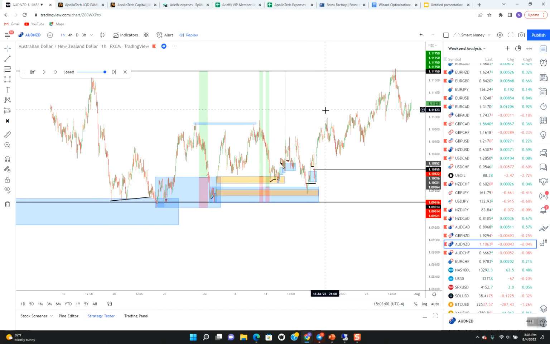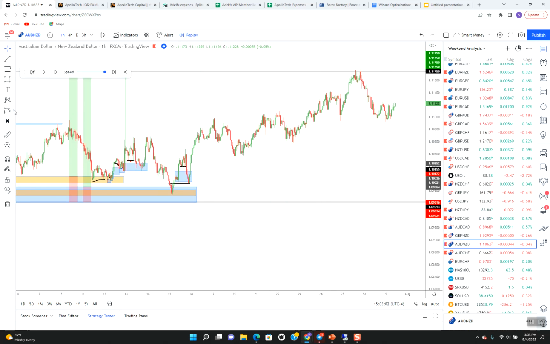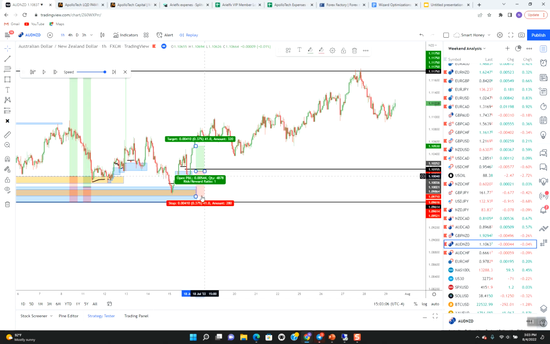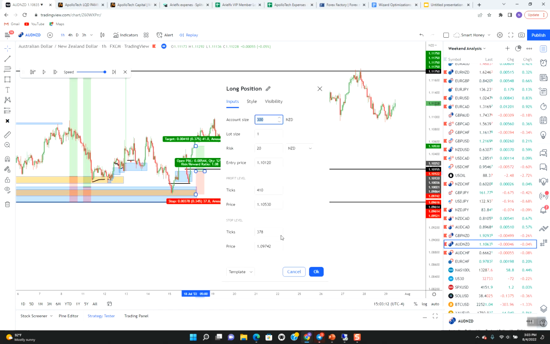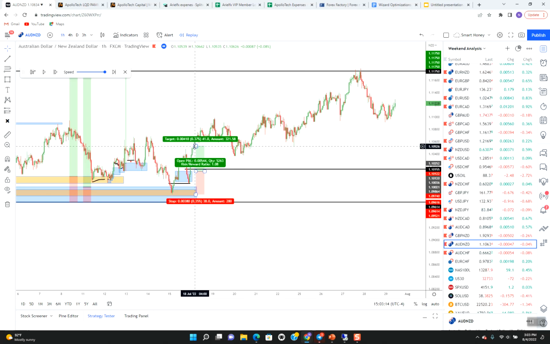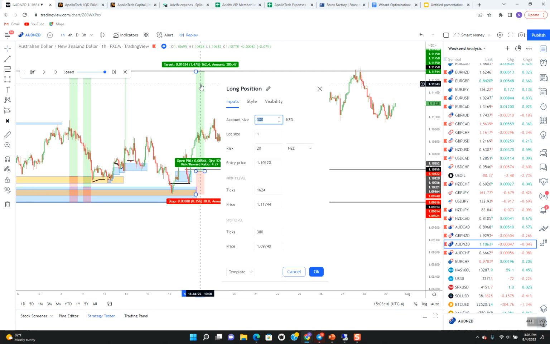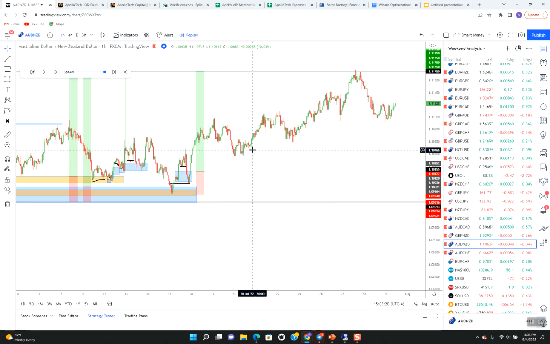So in this case, let me just put this one up because I forgot to draw that up. That was our risk reward. Stops were below the low. And I think it was like 38, let's call it 38 pips. Price pushes all the way back up here, 1.1175. That is a 1 to 4.3, right?